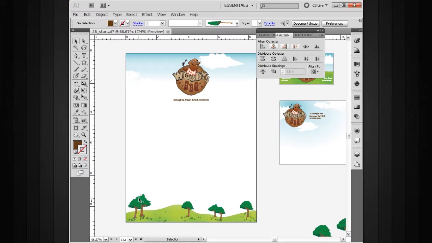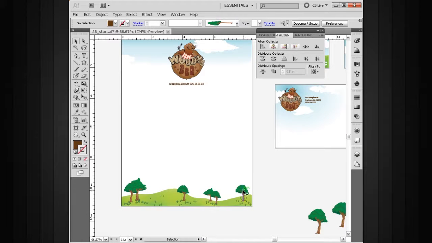I'm going to go ahead and move down here, and we're going to use these trees as an example so we can select multiple objects. Now remember, we created a custom brush stroke for these trees, so these are really just paths. Let me just go ahead and hold down Shift so I can select each one of those trees here. Alright, now keep in mind, again, with distributing objects, we have the same options. We can align these to the selection or the artboard.